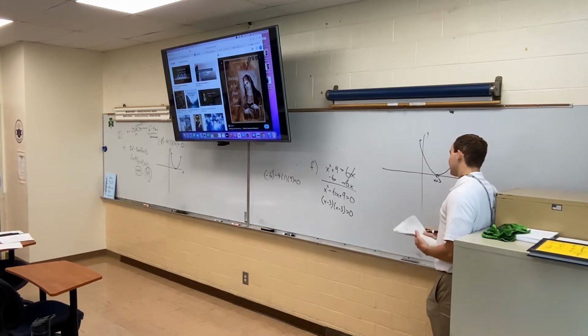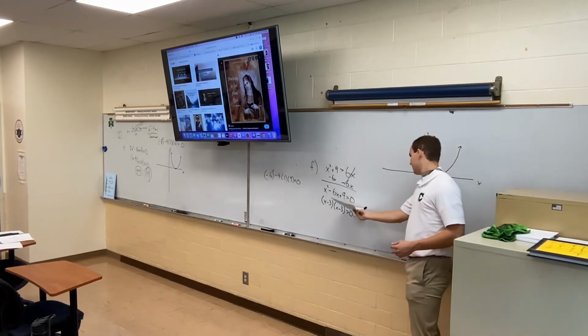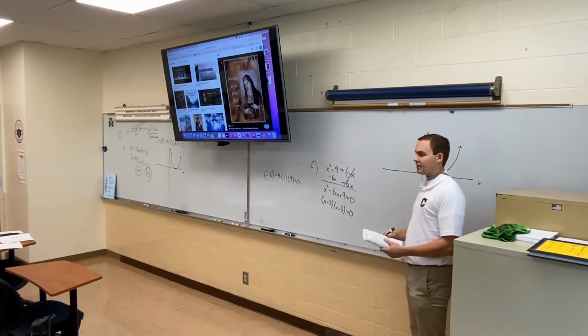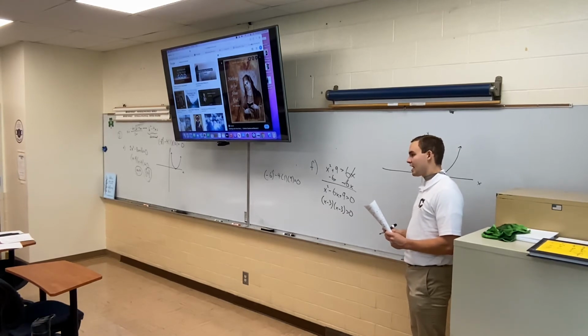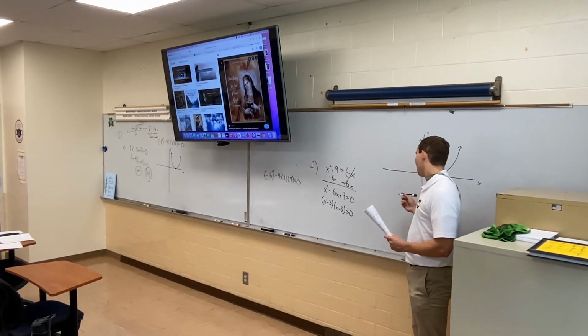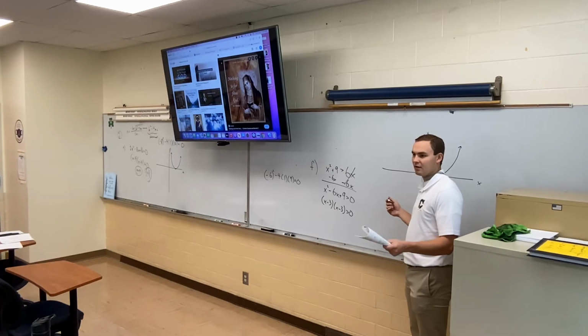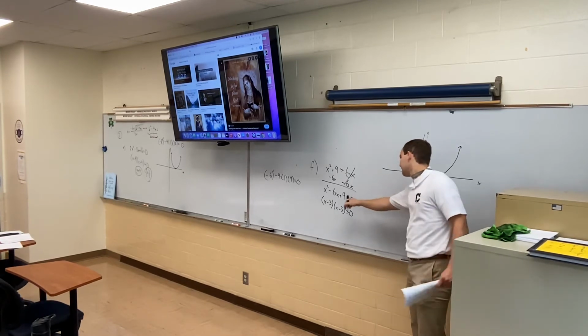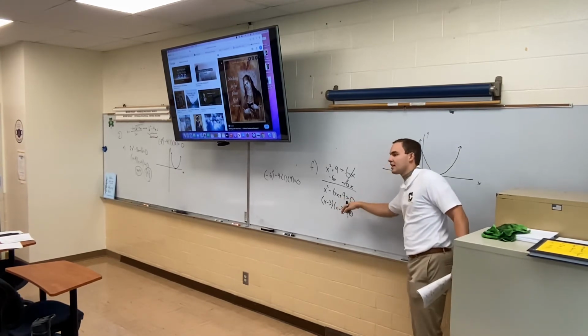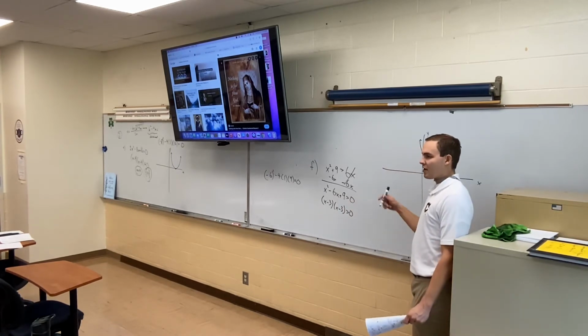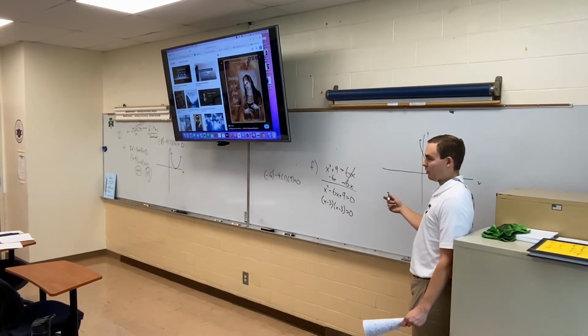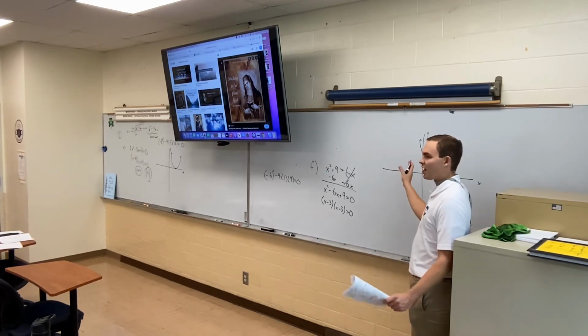We want all the x such that what? Such that we're greater than 0. What interval is that? Caleb, do you know? Negative infinity to positive infinity? It's close. Very close. There's one number that's equal to 0, right? At x equals 3, the left side of this is equal to 0, so it doesn't satisfy the condition that's greater than 0, okay? So we're going to go negative infinity to 3 with a parenthesis since 3 is not included, and then 3 to positive infinity. You okay with that?